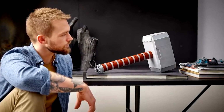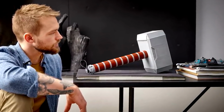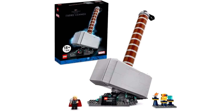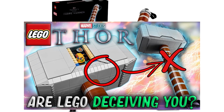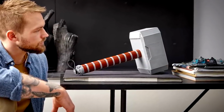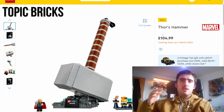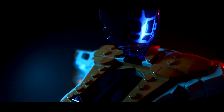Now I want to talk a little bit about the hammer before I get into the subject of today's video. I really do like the hammer, but I do feel it definitely falls into the category of it's a great set, but it definitely could be better. And although I actually like this set, so I don't want to rip it to shreds, I know some people have a lot of issues with this hammer, and I must admit that they're fair criticisms to make about this LEGO set. It does seem more on the expensive side, being in the UK £105 and only consisting of 979 pieces, when things like the Bellatar, which is a similarly priced Marvel set with the similar licensing fees, coming in at 1,000 extra pieces on this Thor's Hammer for only an extra £30.